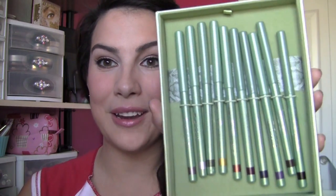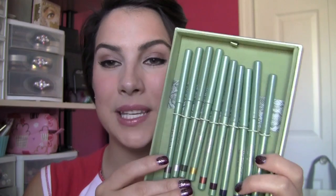And the other thing I got from Malie, oh my goodness, guys, this is so exciting for me because these are some of my favorite eyeliners. This is a 10-piece eyeliner kit of the Evercolor Automatic Waterproof Eyeliner. If you saw my recent eyeliner favorites video, you saw me really go nuts for this particular kind of liner. I think it's great for the waterline. I already had like 4 of them, and they're sold in duos, or I've gotten them through some of Malie's larger kits on QVC.